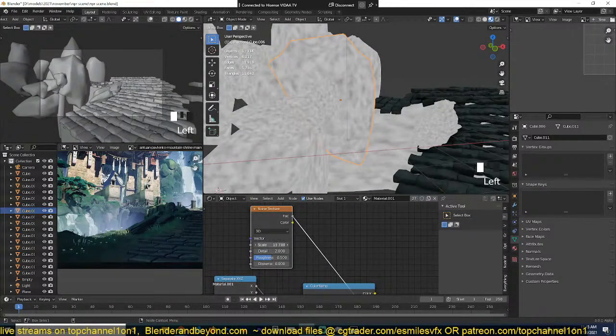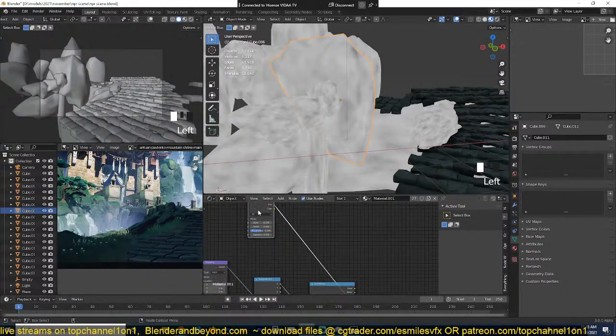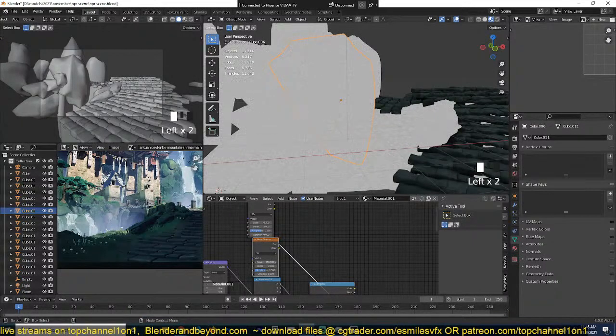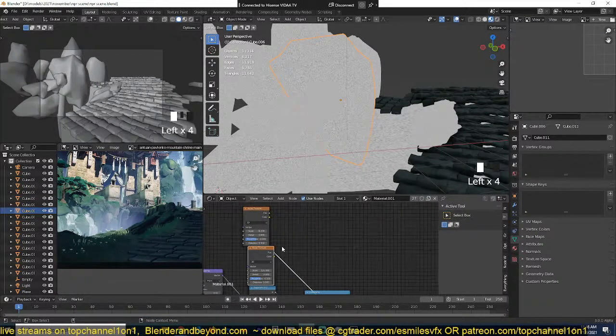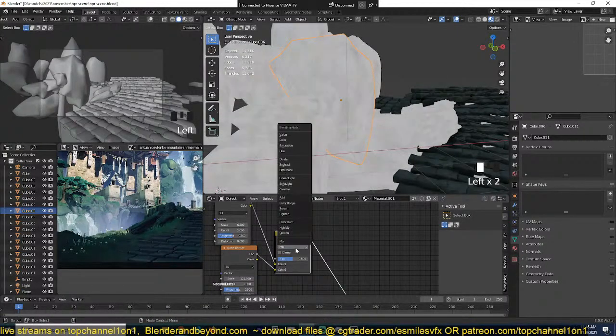Make the noise, maybe we can start with some large noise like that, duplicate it, get some very small noise like that, blend the two.